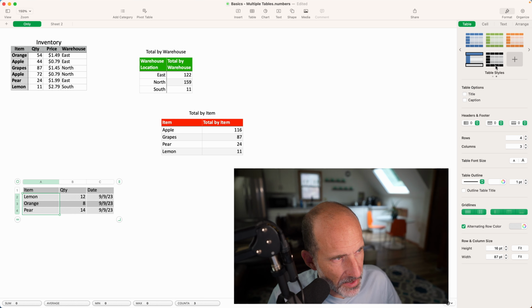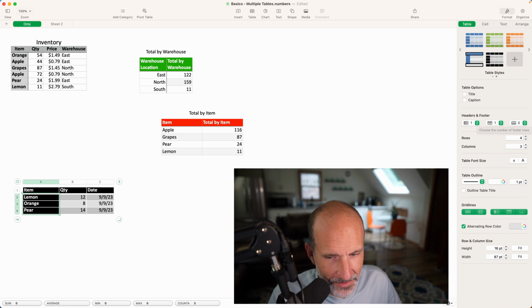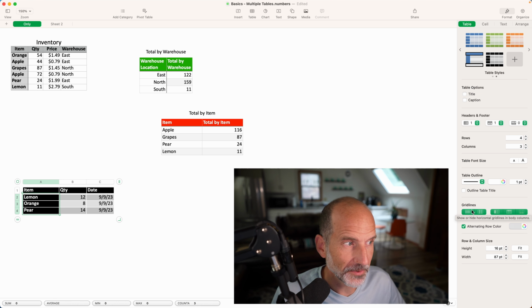This table style has a footer on it as well, but we'll come down and say we have one column on the left that we would like you to style as labels. We have a row on the top, and then we'll just say we don't have a footer. So that'll give us a nice custom style there. And you can control other things as well, like the font and the grid lines for the entire table.